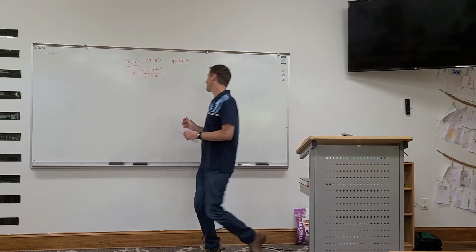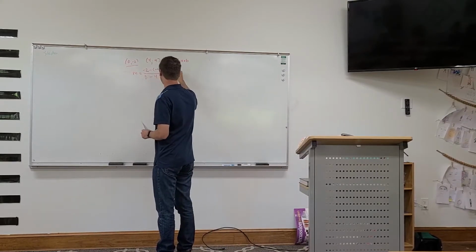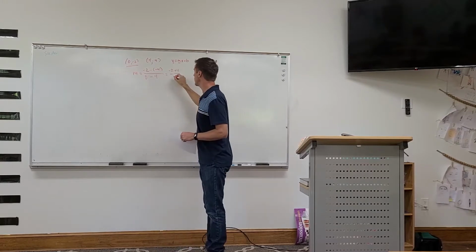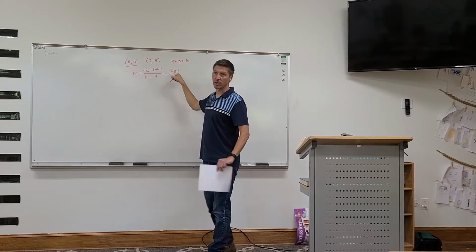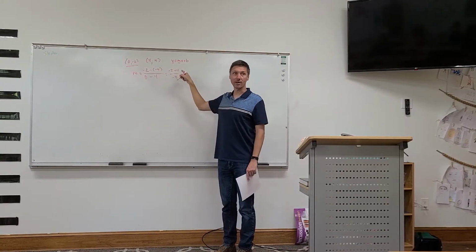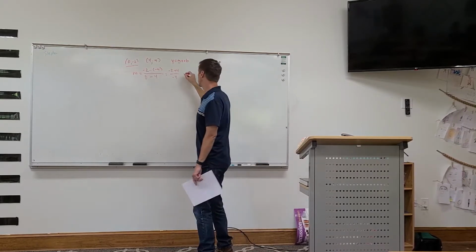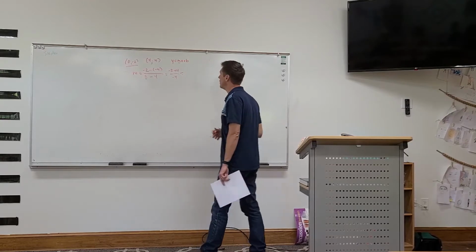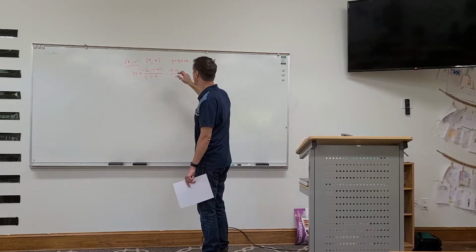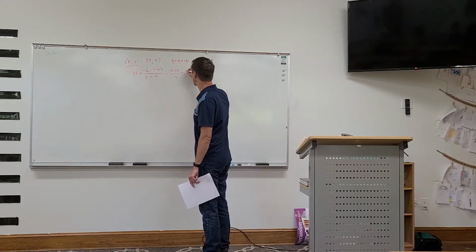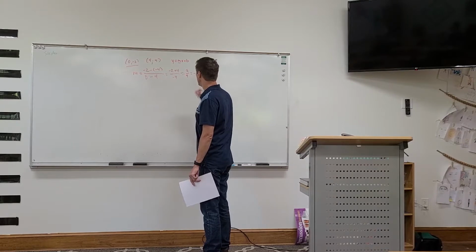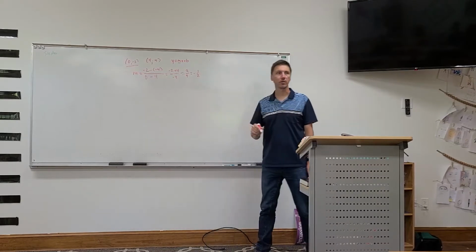Yes. Okay, all right. So -2 plus 4, -2 plus 4, and even though we can do this in our heads, I would really recommend taking the extra step and writing that down, just so you don't make a sign mistake. It's always better to take up a little more paper so that you don't make a math error in your head. So this is going to be -2 plus 4. It's going to be +2 over -4. So we're going to have -1/2 is our slope. Does everybody agree with that?